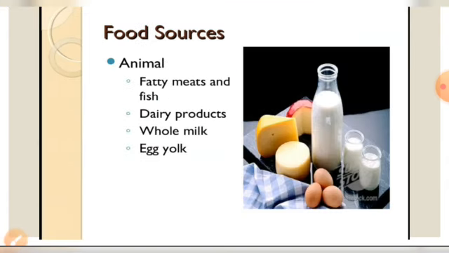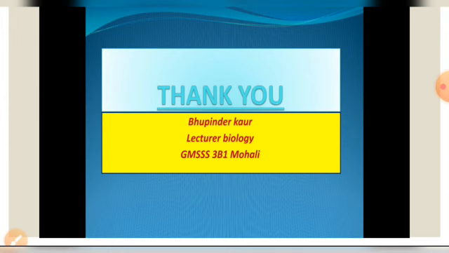Similarly, fatty meats, fish, dairy products, whole milk and egg yolk are the sources of lipids which are obtained from animals. So students, we have discussed in our today's topic in detail about lipids, what is the structure of lipids, what are the different types of lipids, and what are the various functions of lipids.